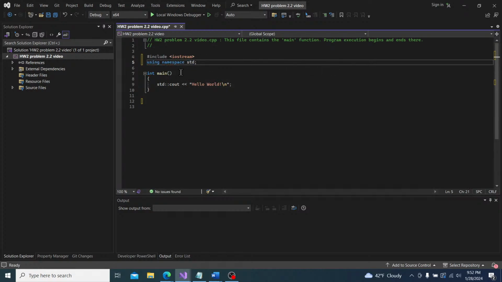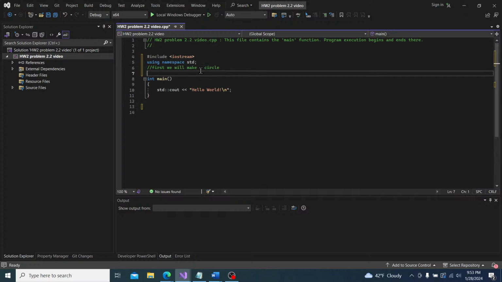Let's see. First, we're gonna make an int. Since we're dealing with geometry, first we will make a circle, because we have to check if two circles overlap or are inside each other, and so on and so forth.